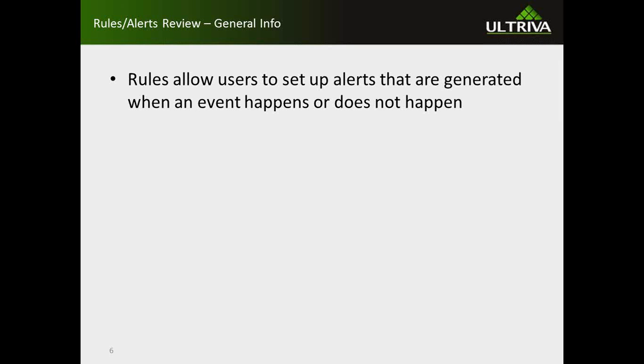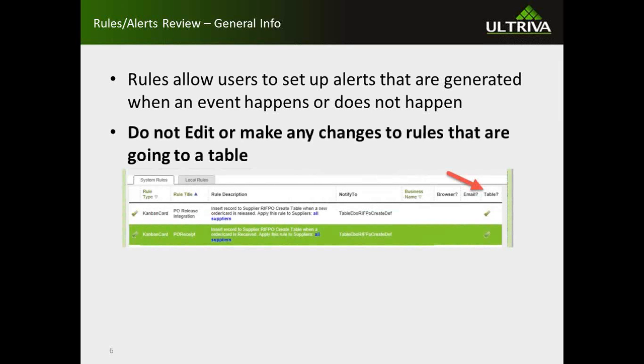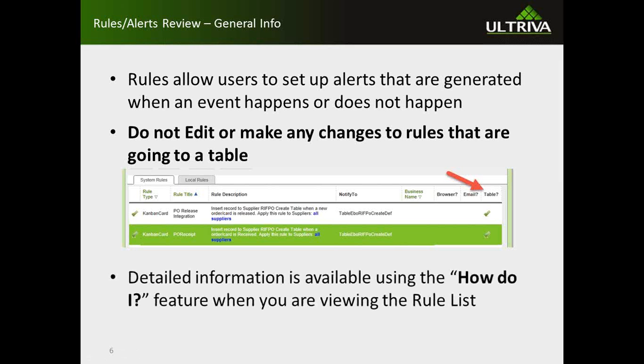So some general information about the rules. You set those up to get alerts, and those get generated when something happens in Ultriva or doesn't happen. Something we said the last time, wanted to reiterate that this time. Do not edit or make any changes to any rules that are going to a table. They will look just like this. If they're going to a table, those are your integration rules, so we don't want to mess that up, so leave those alone. And also still wanted to point out there's a How Do I feature when you're viewing the rules list, and I will show you that this time.